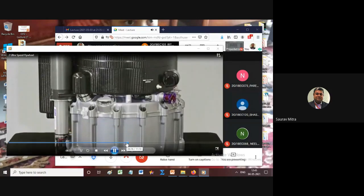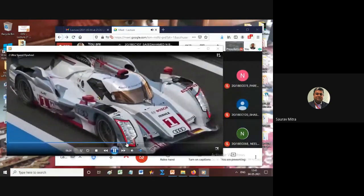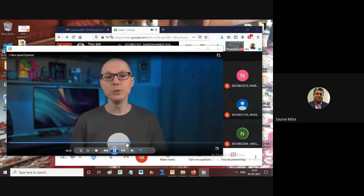Likewise, this is also a flywheel, another flywheel arrangement. This is a very interesting link. Ultra modern vehicles are also using flywheels, and the electrical grid is also using flywheels. That is what is being said.